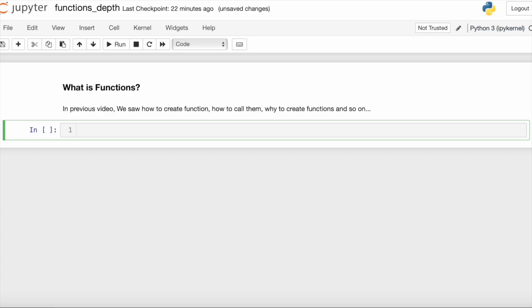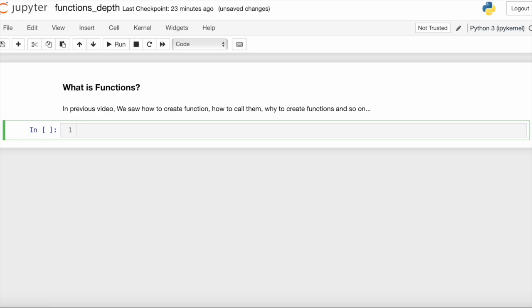In a previous video, we saw what a function is all about, how to create a function, how to call functions, and why to create functions. That's the main question. Whatever code you are writing again and again, make sure it gets packed into a function, so you don't have to write it again and again. You can just call a simple function and use it again and again. So what is a function? It's a reusable component. Wherever you feel you have to write something multiple times, instead of writing those things multiple times, you create a function out of it, so it can do that task for you.